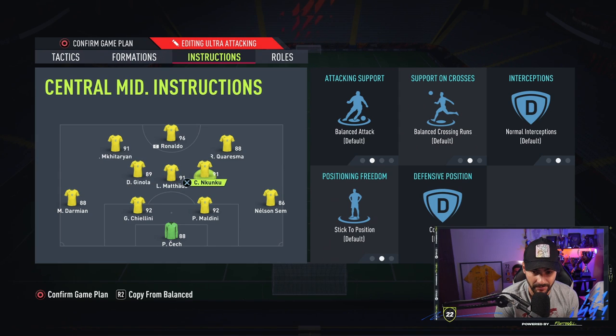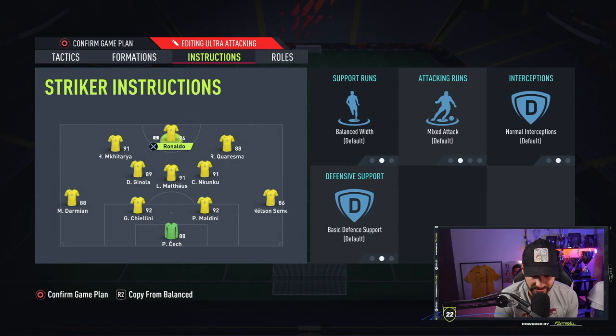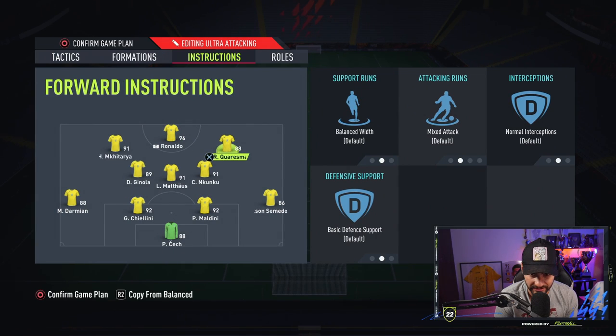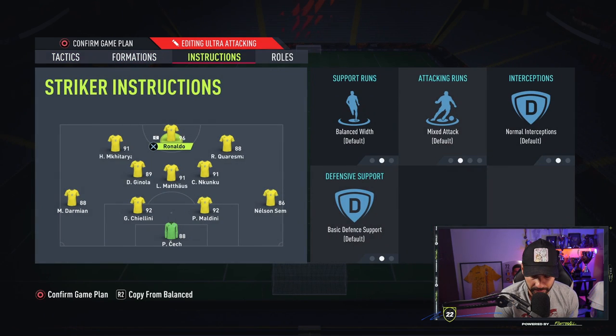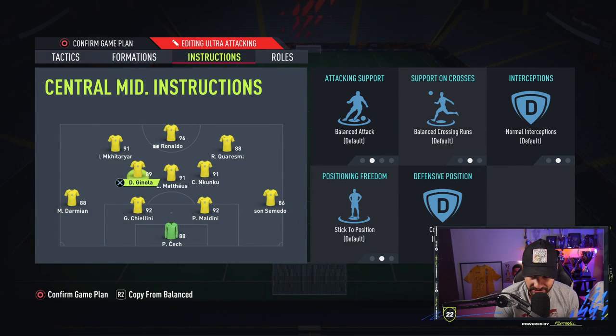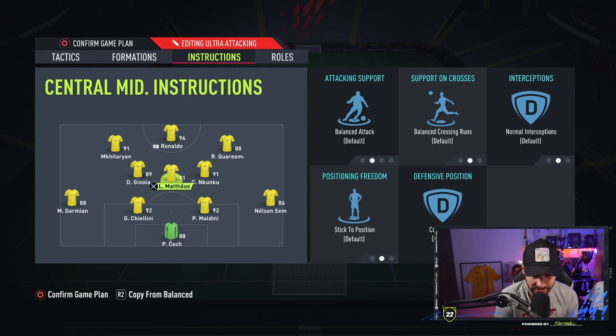It's pretty balanced here because the tactics will be more important than the instructions. The constant pressure will be more important than everything, and the fast build up with forward runs will be more important than any instructions. This is why I've got balanced here. I've got the strikers and everything is just balanced. I just pressure with the 4-3-2-1.